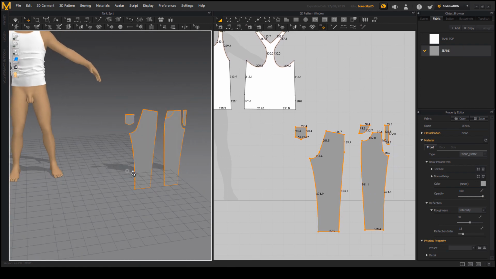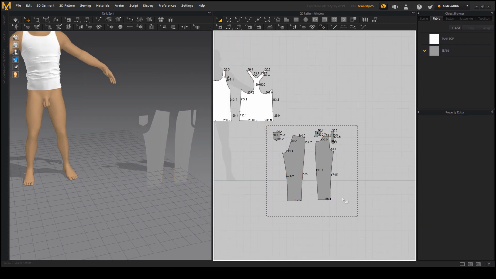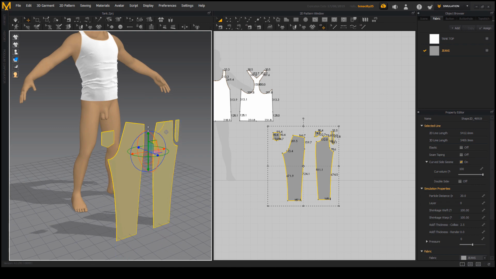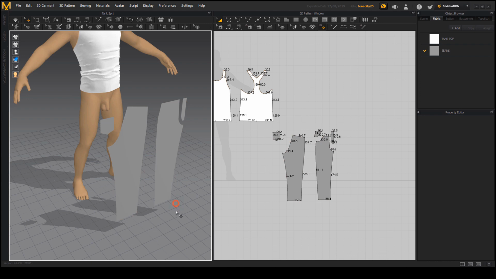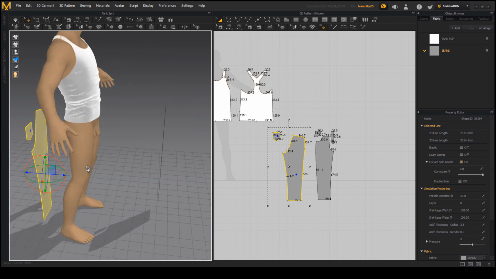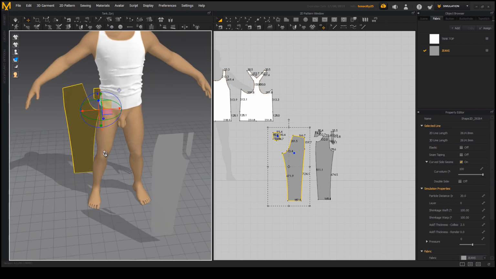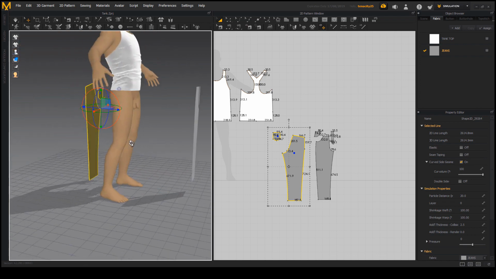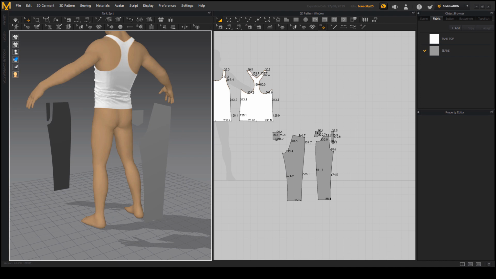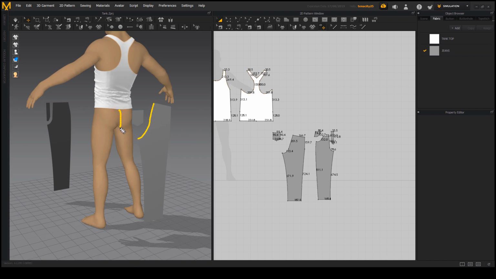Now it's time for us to select all these, and we could move them here. And we could place this. These here are going to be behind here, okay? And we're going to have to right click and flip horizontally. So this is going to be the back part of the pants. The way this is going to be wrapped around the leg is it's going to wrap around this area here. You see that curve? It's basically wrapped around here on the thigh, the inner thigh, okay? And this part here is going to be around this area of the leg. And of course this here is going to be on the side, on the outer part of the leg.